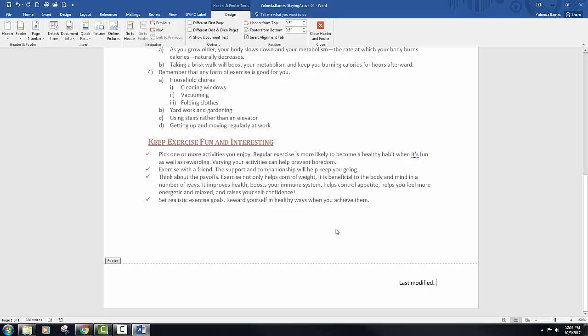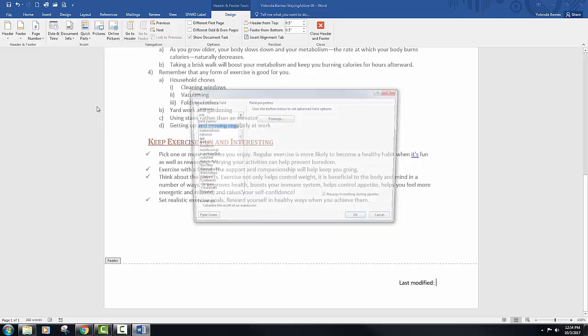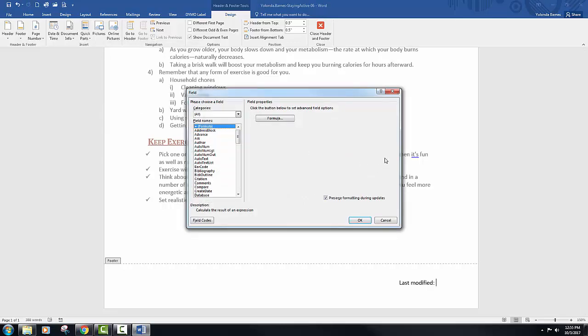So go to your Quick Parts button, and this time we are in the Header and Footer Tools Design tab, and select Field. Select Save Date in the field names. We have to go actually down to it.